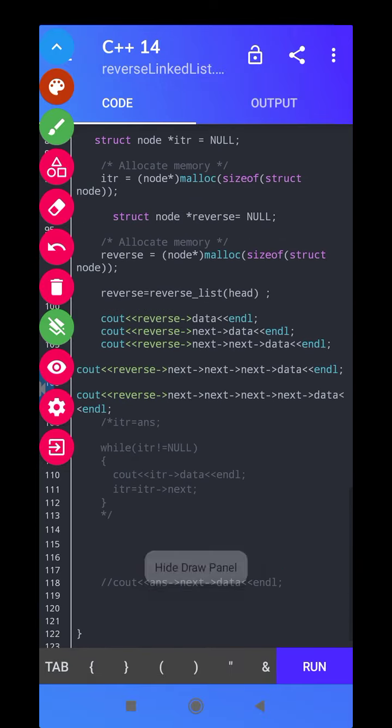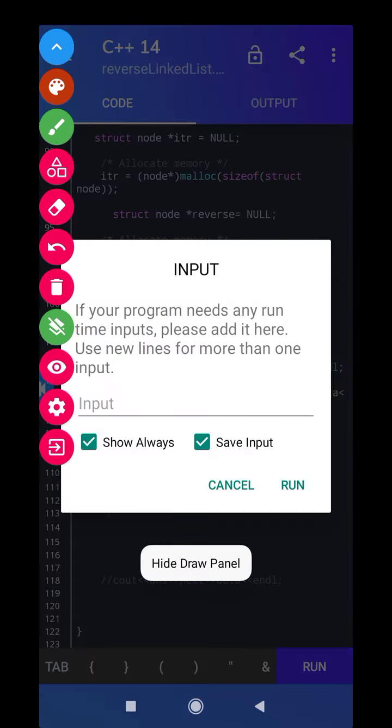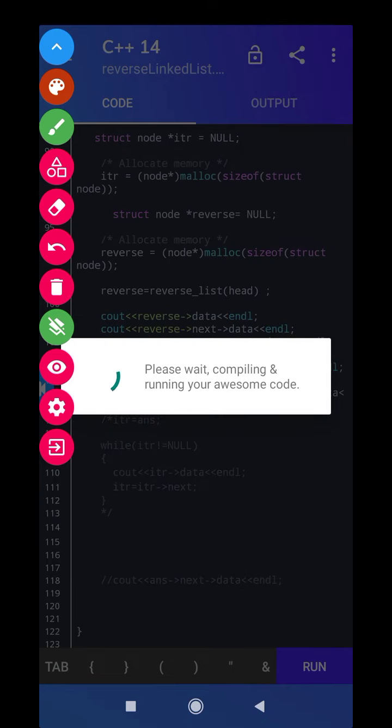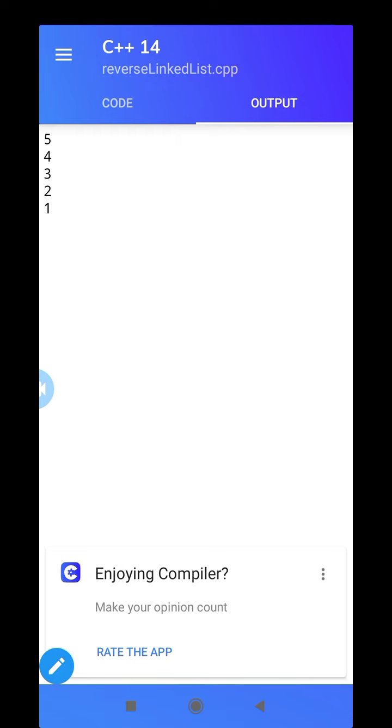When we return it here and print this head reverse, the reverse value will capture the reverse list return value. So when you put cout reverse data, next data, and all this, we'll get the reversed linked list and we'll print 5, 4, 3, 2, 1. So 54321 is printed. So that is the reverse linked list program.